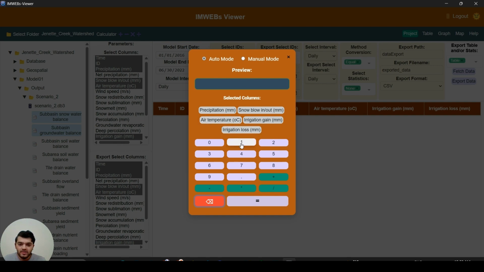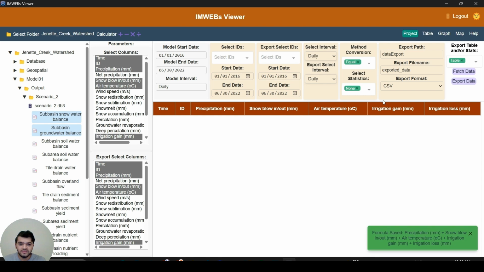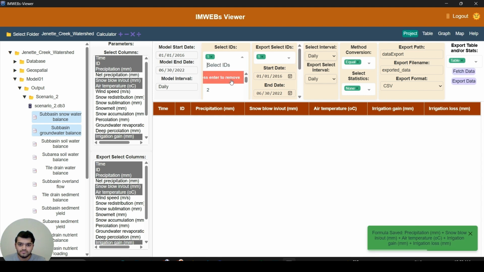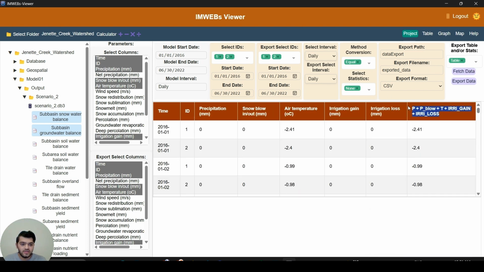Or we can just directly select the math operator, plus, minus, multiplication, or division, and it will create a new column that is named this, that will add all possible columns that were selected in auto mode. So let's try that. As you can see, it used the original column names instead of the alias, which are human readable, as if it was the alias, the column name would take up too much space.